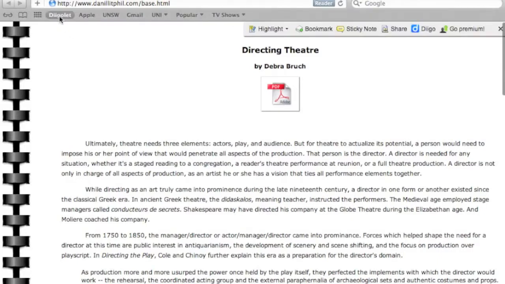So now we're up to using your account. So you want to go to a website that you want to bookmark for your students and click on your Diigolet toolbar. Now the highlighter is one of the really great tools of Diigo, so you click on highlighter and drag your mouse across the information that you want to highlight. It allows you to highlight as little or as much information as you like. And these highlights and annotations will stay on the page when you bookmark them.